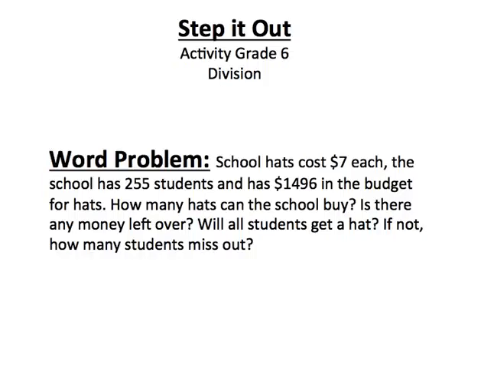This activity is called Step It Out. It's for a grade 6 class and it's on the topic of division. So what I would do is I would pose a problem to the class at a slightly higher level than what they're at, and discuss the steps that they need to take to do the algorithm but not actually do it. So the word problem I've chosen today is school hats cost $7 each.